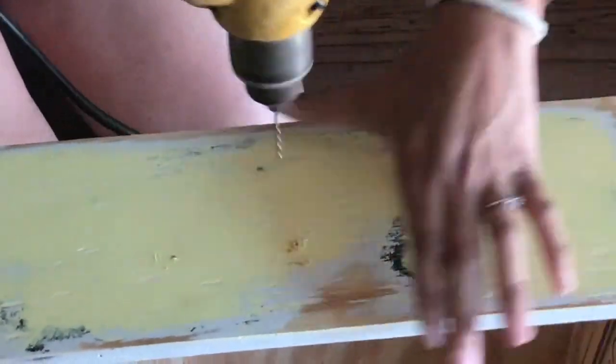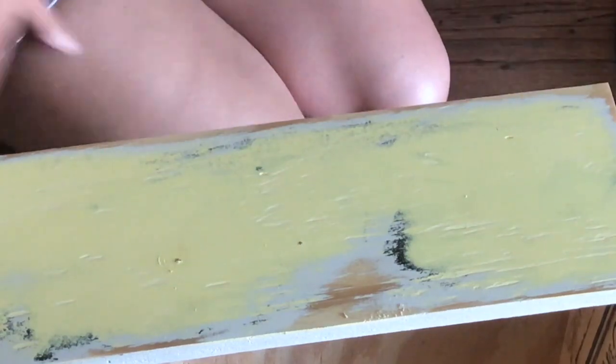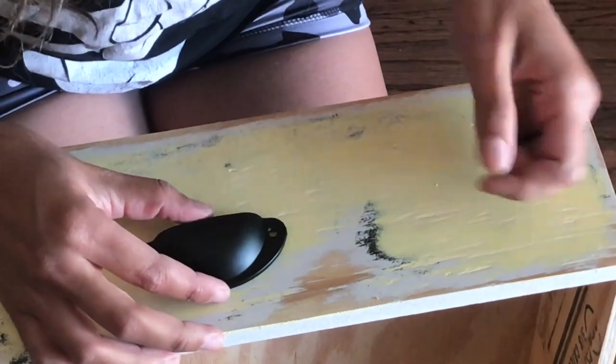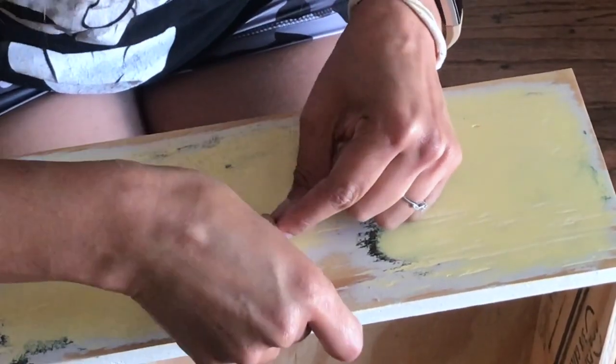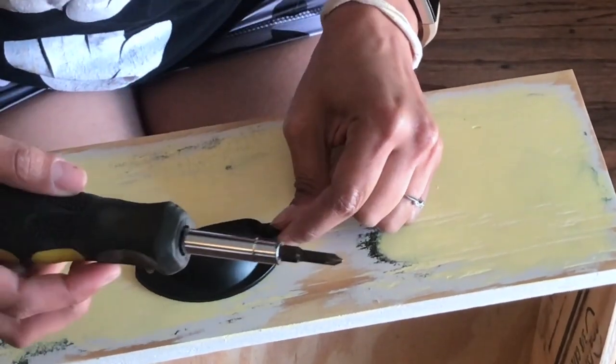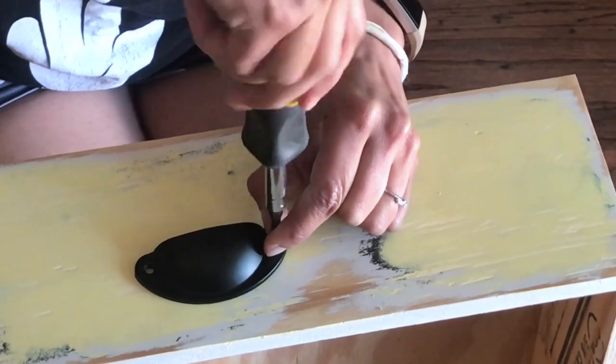So I pre-drilled some holes. You want to make sure your drill bit is slightly smaller than your screw so that your screw can still grab onto the wood as you screw it in. So easy peasy. I only had to do this 20 more times. Once the holes were pre-drilled, I went ahead and screwed them by hand with a Phillips head screwdriver.